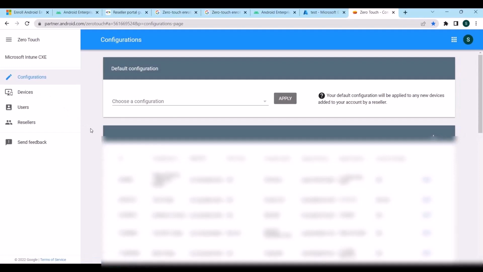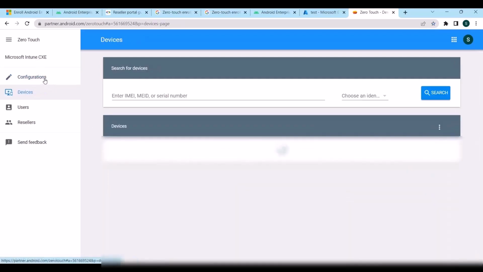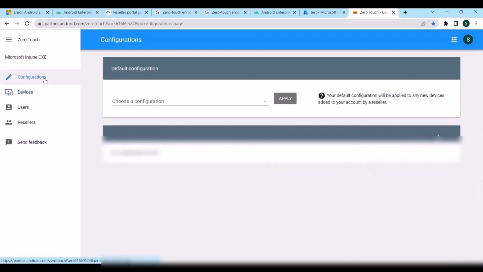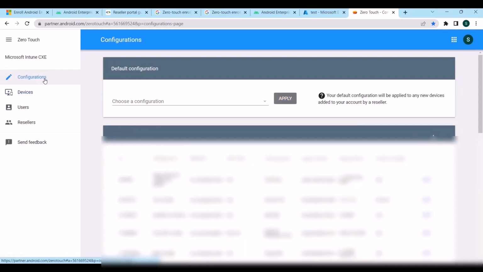Now, I won't generalize it by saying that usually customers will have only one kind of profile. They can have many. But let's say that you've got 10,000 devices and all those 10,000 devices are going to be enrolled as COBO only, right? So all those 10,000 devices were uploaded in the devices section against the customer by the reseller. You created the configuration profile. Now, one way is you will have to go to each device and assign the configuration profile to all those 10,000 devices, right? But there is only one profile, so there should be a better way. So there is a better way of doing this.